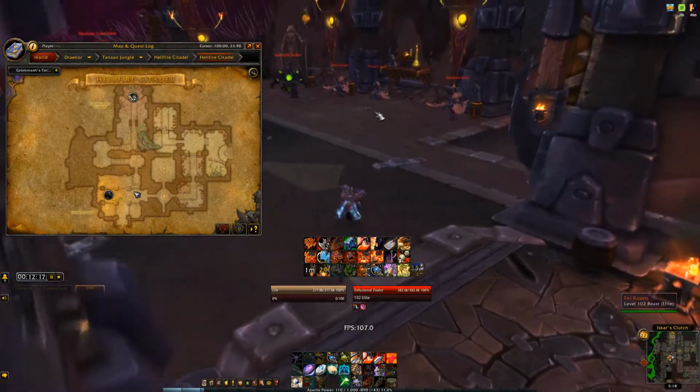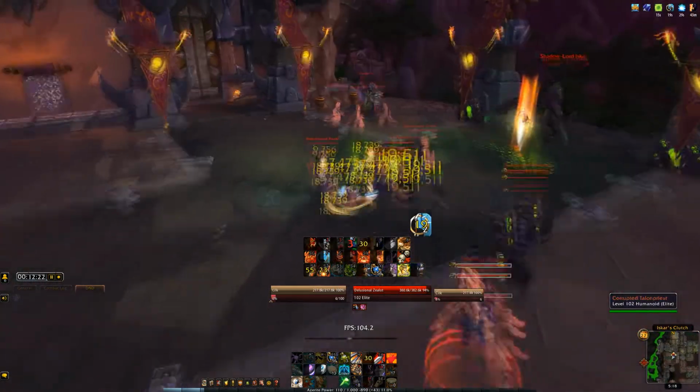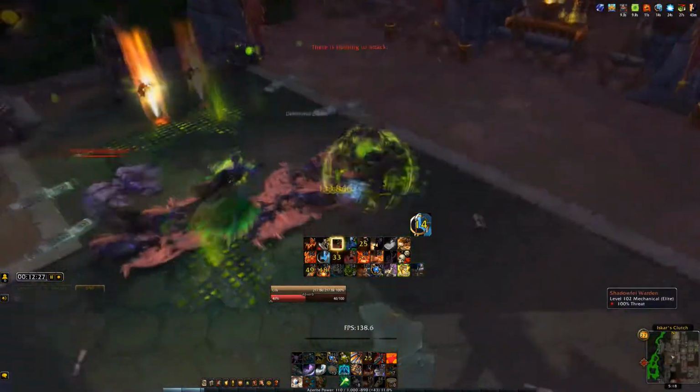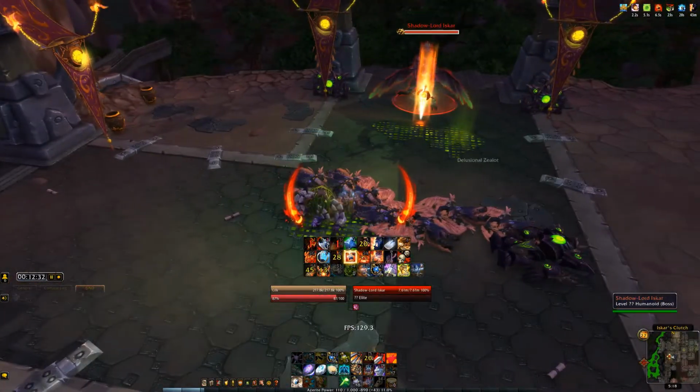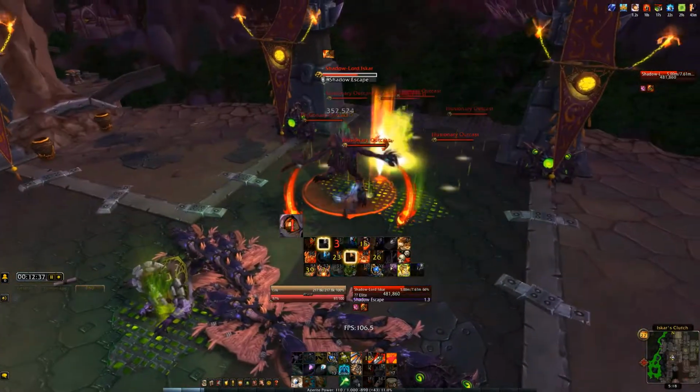For Iskar, when you get up here, I don't know for sure. I actually didn't test this, but I don't know if you have to kill these adds. I'm pretty sure if you pull the boss, they all pull with him, so I just killed them anyway. When you pull the boss, there is an eye in front of him. You do not have to pick it up at all in this fight if you're geared like I am.